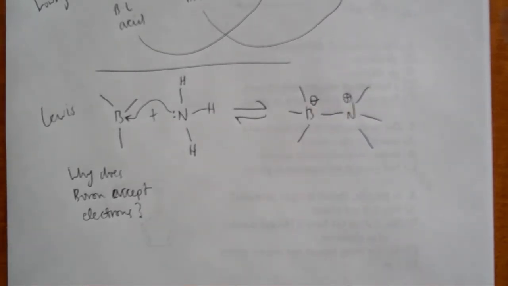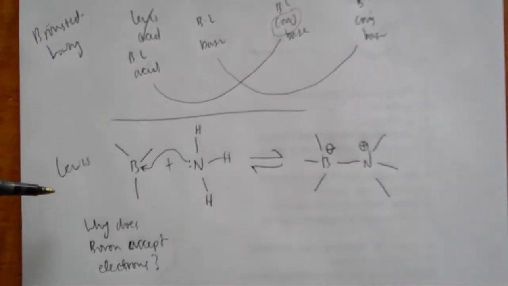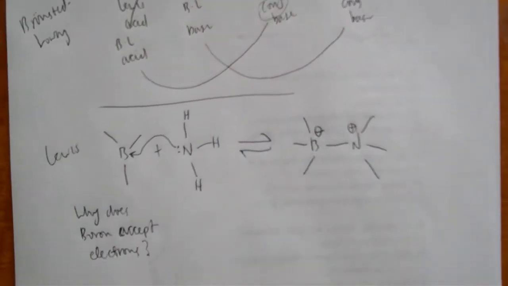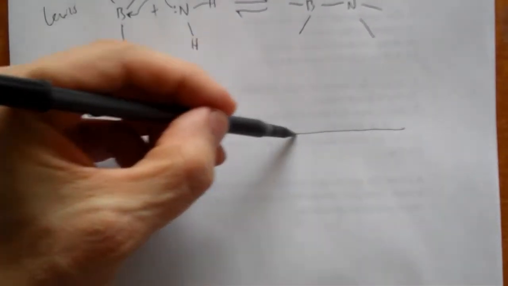So this is Bronsted-Lowry. This is Lewis. I just gave you an example of Lewis, but I haven't given you a real example of Bronsted-Lowry. This is sort of the general terms. But let's talk about a general Bronsted-Lowry acid and base. HOH. This is really H2O, but I want to put the H out to the side so we can see it. It's just H2O, same thing. And this is, let's say, ammonia.